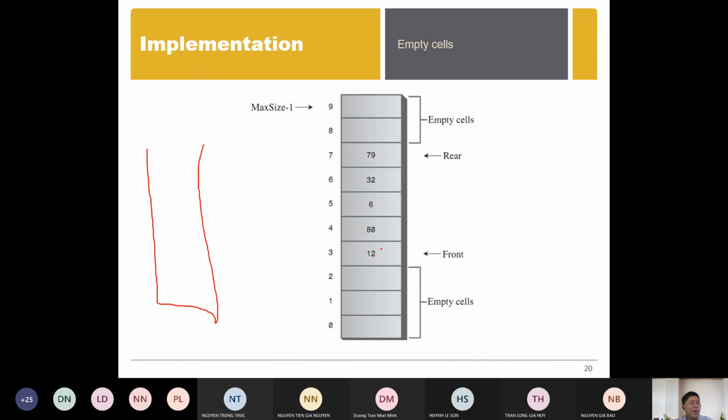Okay. Let's say the front here and the rear here. If I want to check, there are many ways to say they're equal, but I would say this one.